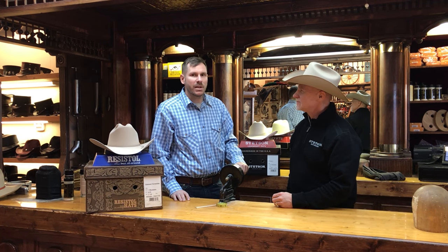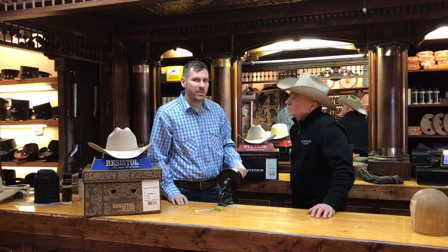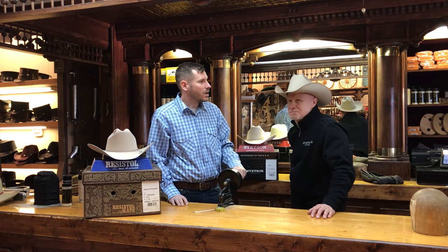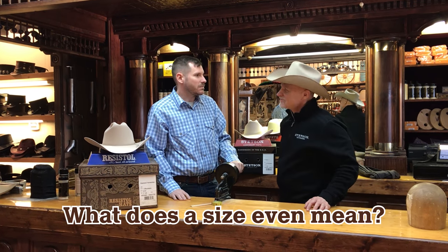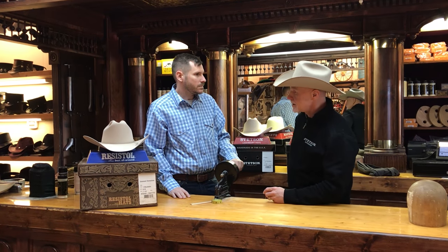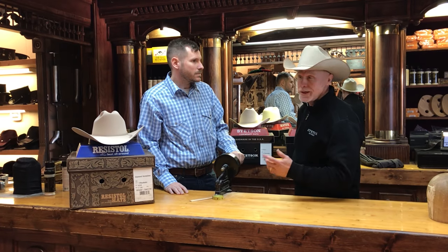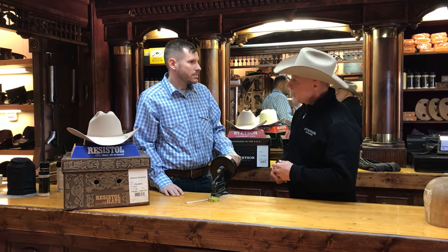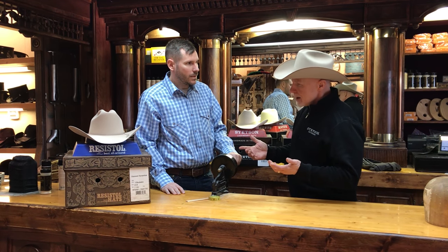Today we're going to be talking about a number of things, but the first one is how to get the proper fit in a cowboy hat. Jay, I get this same question lots of times. What does a size even mean? Well, I get the same question. I get phone calls from people who've never worn a hat before, and that's typically where you run across that. So let's just talk about some basics.